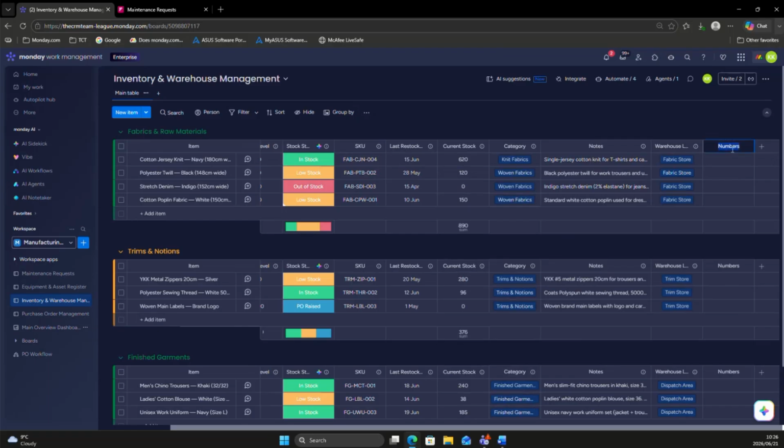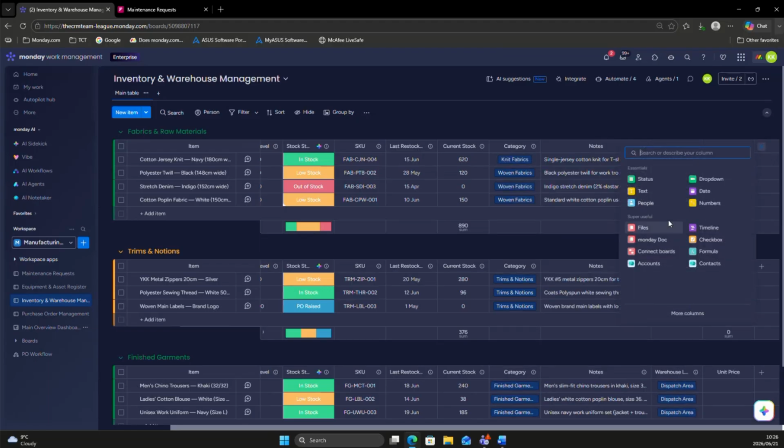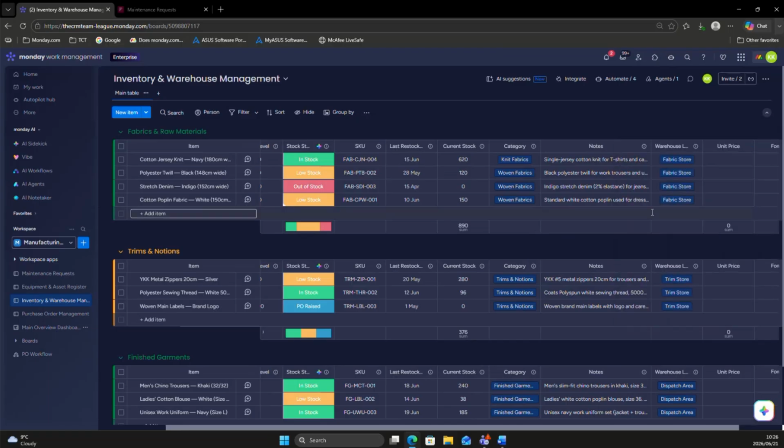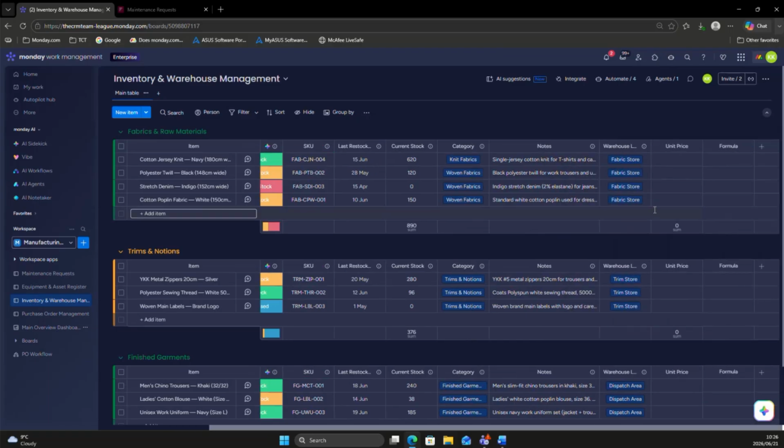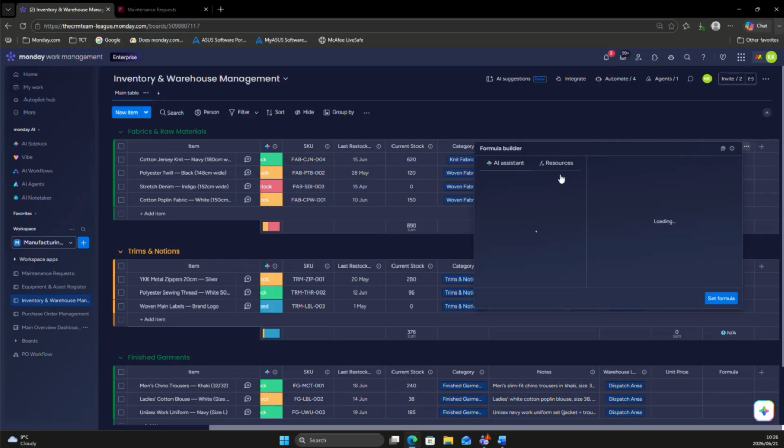So I'm going to say a unit price, and then I'm going to add in a formula column to calculate the total cost of stock on hand.